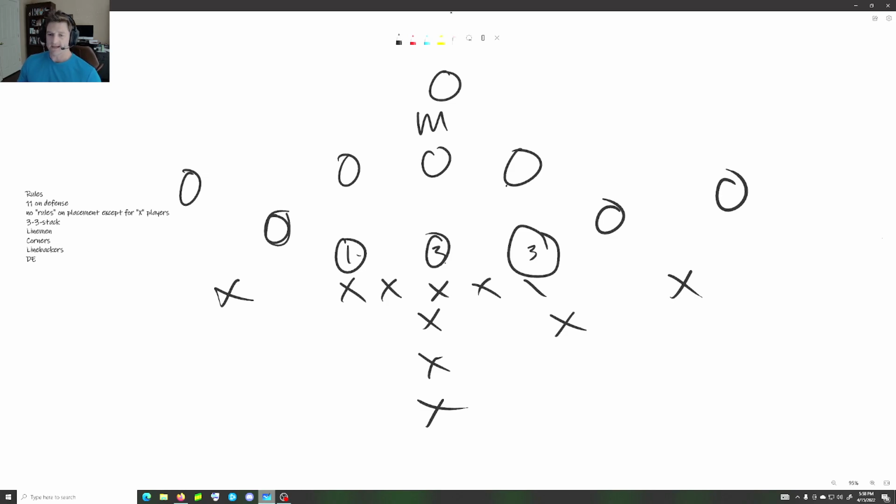Okay, off to these kind of hybrid players out here. All right, we'll talk to them for a second. Their sole job in life is to get upfield and then contain. All right, that's their job. Contain right there. Get upfield, contain. All right, nobody gets outside them is what we teach. Nobody gets outside them, ever. If someone tries to block them, you fight the block, but you force that player to come inside, right? Fight the block, but force him to come inside because that's where his teammates are.